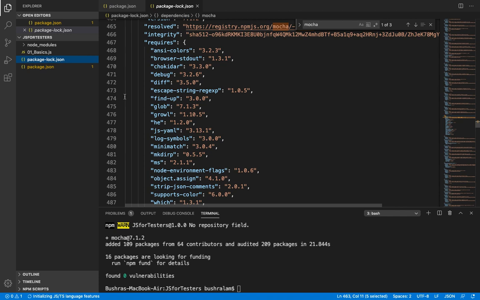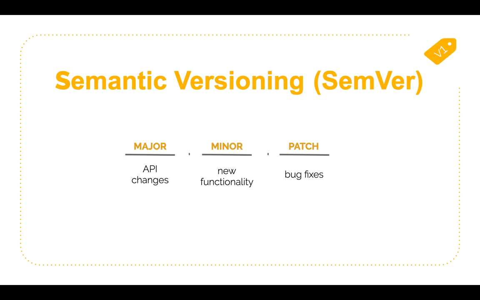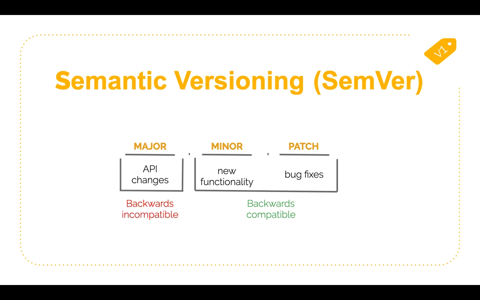Okay, so now let's talk a little about versions. Semantic versioning or SemVer is a versioning system that is followed. The versions defined by SemVer consist of three parts: major, minor, and patch. Patch is updated when some bug fixes are done. Minor version is updated when some minor changes are done, like some new functionality is added. Major version is updated when API level changes are done. Patch and minor version updates are backwards compatible, that is, they are not breaking changes. But major version updates are not backwards compatible and hence are breaking changes. Meaning, your code working with previous major version could fail and thus you need to update your code.